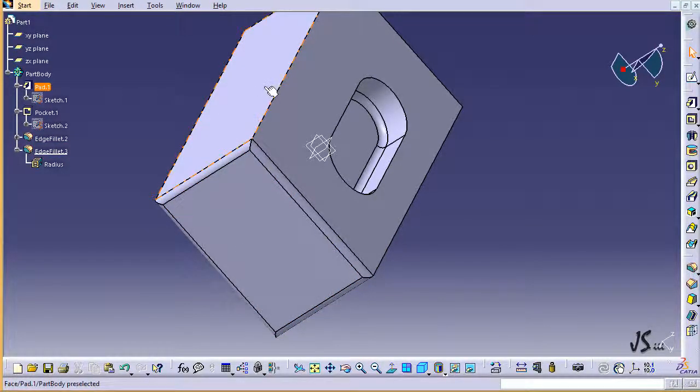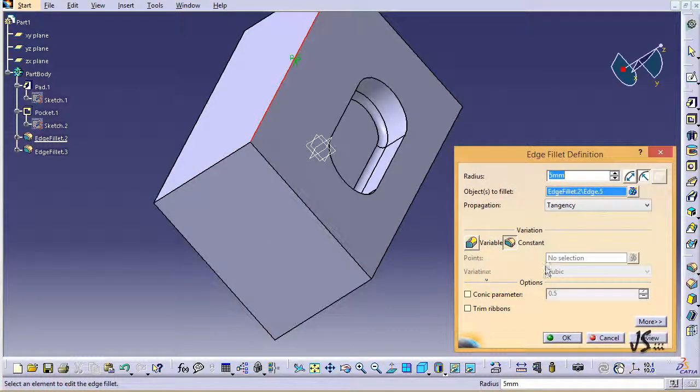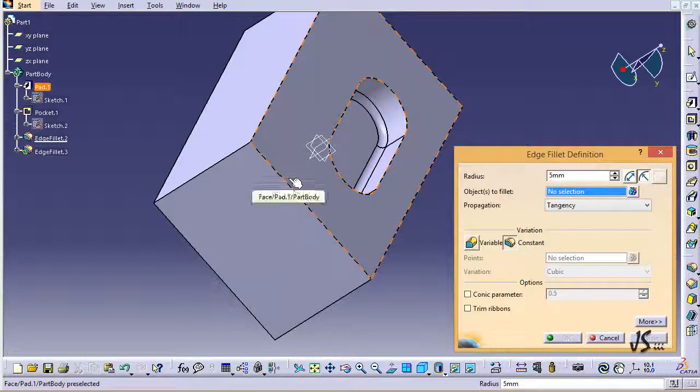And if I select multiple faces or multiple lines, again, you are going to receive fillets in different parts of that. But let me press Ctrl Z, and what I'm going to do is to modify this edge fillet this way. So let me remove this selection. You can see that here it says a variation, and the variation is constant. This means that from the beginning of the line to the end of the line, I'm going to have the same amount or the same radius for the fillet.